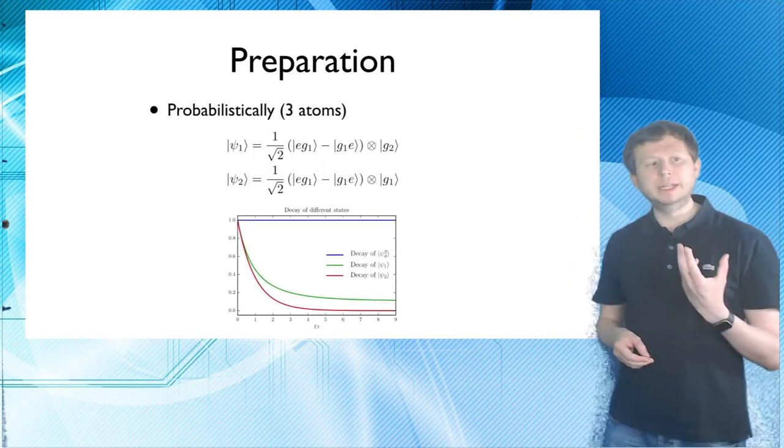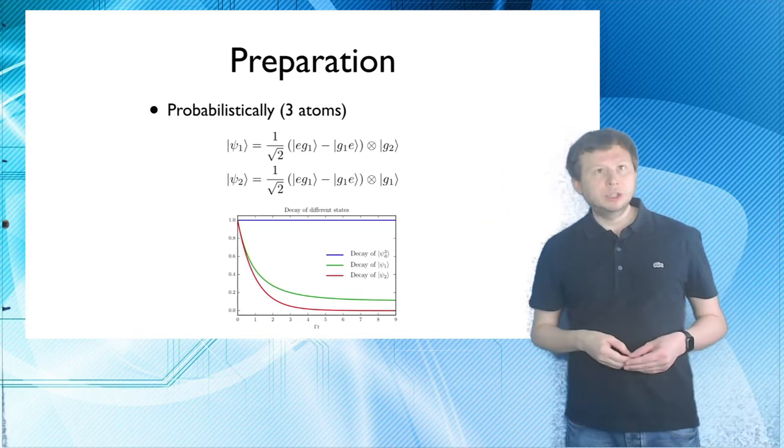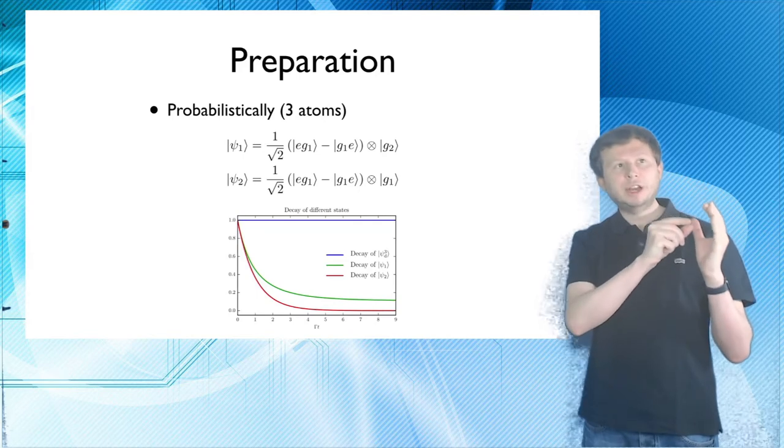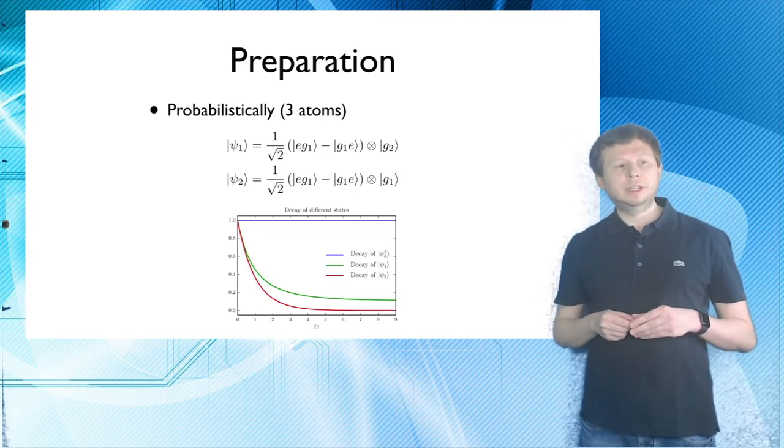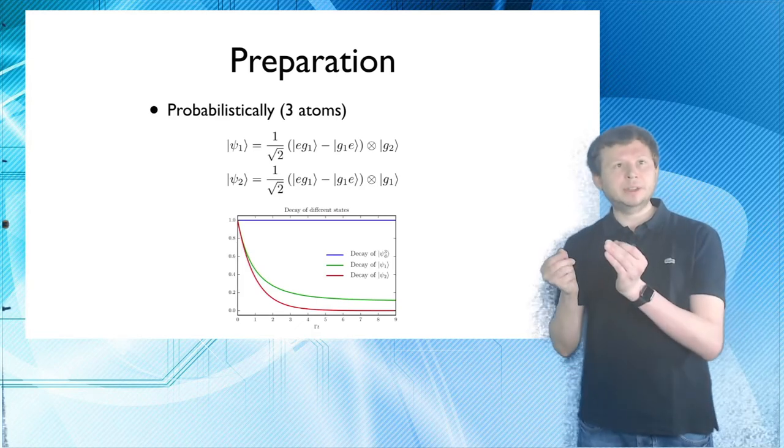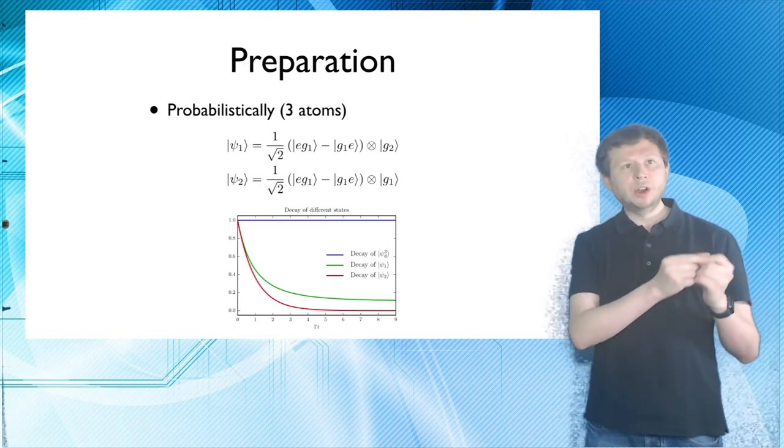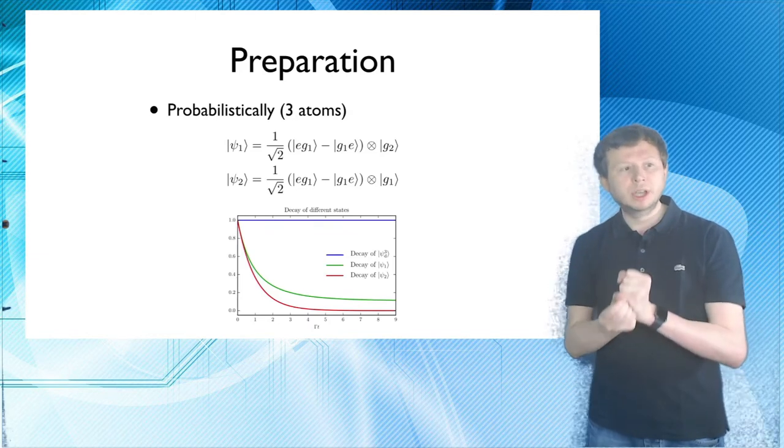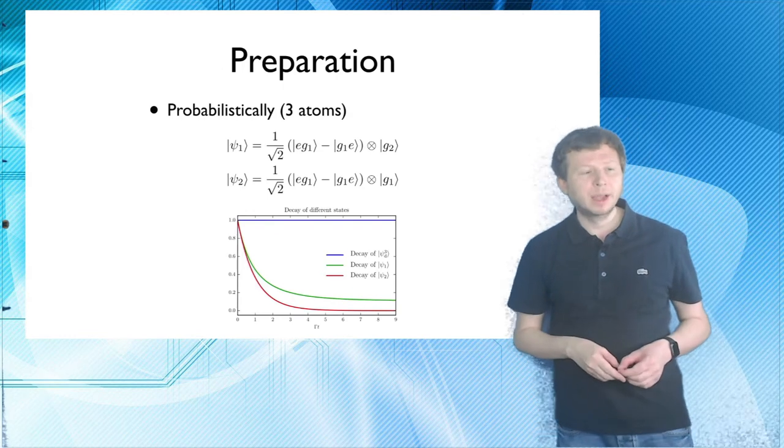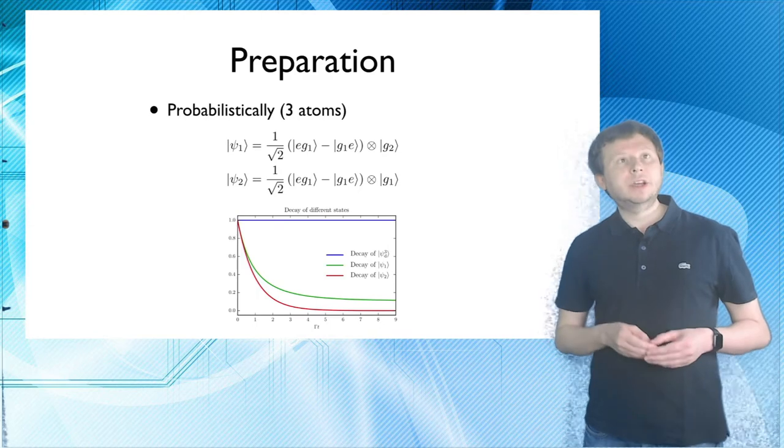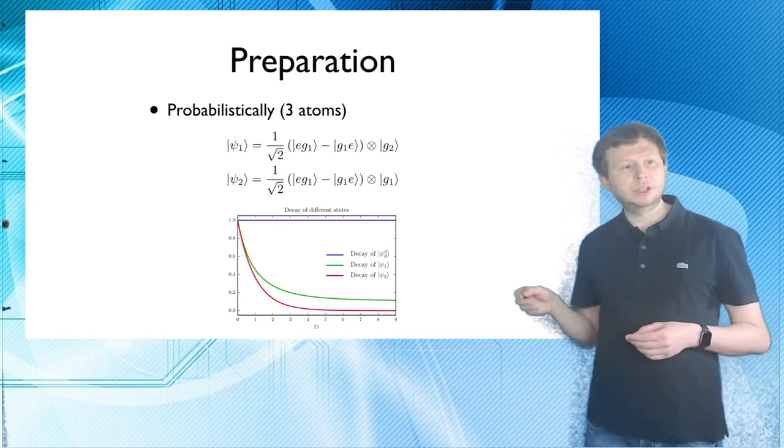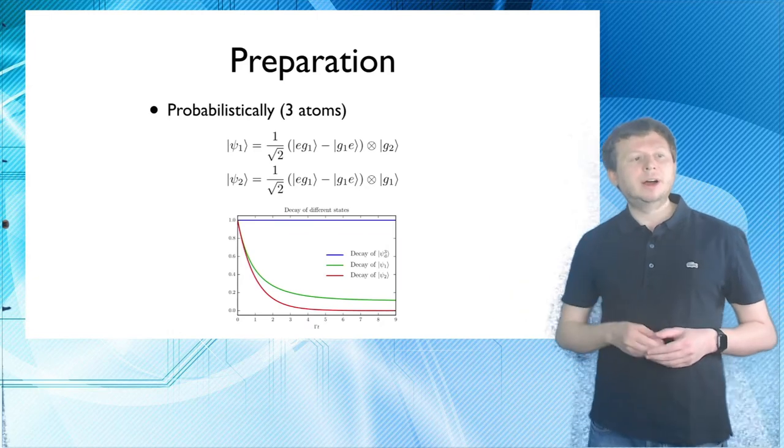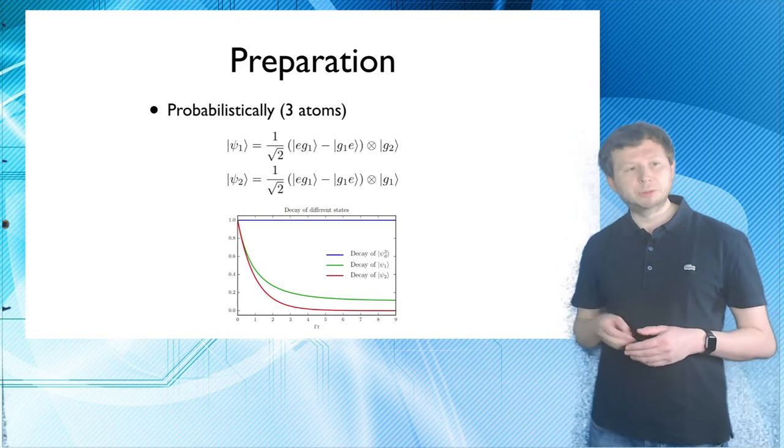Again, for three atoms, you can also do it probabilistically. And notice here the difference between psi 1 and psi 2 over here. So in psi 1, we have a Bell state between E and G1, tensored up with G2. So already some finite overlap with psi 3d over here. And in psi 2, we do not have this overlap. So we tensored up the Bell state between E and G1 for the first and the second emitter with G1 in the third emitter. And if we now do the time evolution here, and this is done for a system that is completely reduced to one spot. So this is why psi 3d here is just a horizontal line. If we do the time evolution here, we see that psi 1 ends up, the green line ends up with a finite overlap with psi 3d. So you can just sort of wait until you've reached this sort of non-decaying dark state psi 3d. But the red curve psi 2 does not because there is no overlap. So you just have to prepare it in a proper manner.